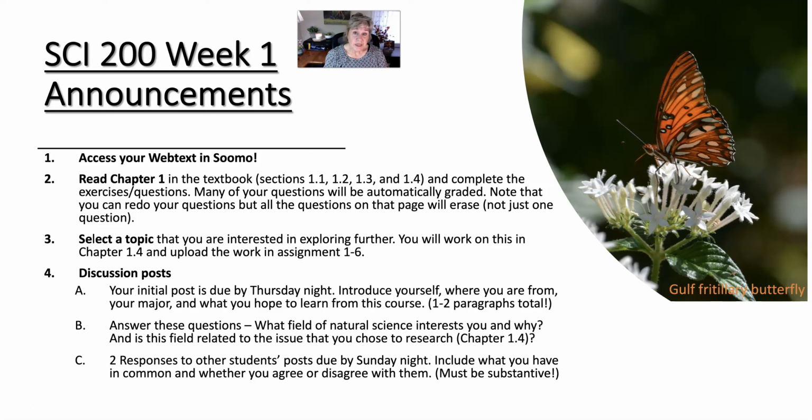Nuclear energy, ocean acidification, which is a problem with climate change. Climate change is not just the warming up of the planet, but also the fact that the oceans are becoming more acidic because we've got so much excess carbon dioxide in the atmosphere.